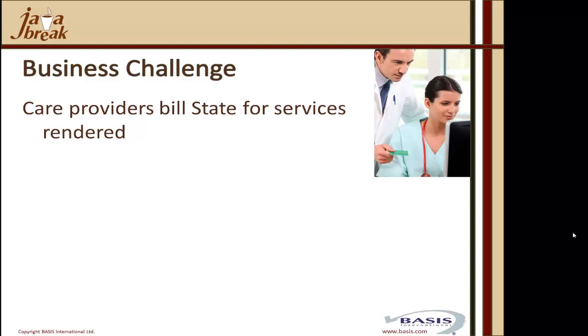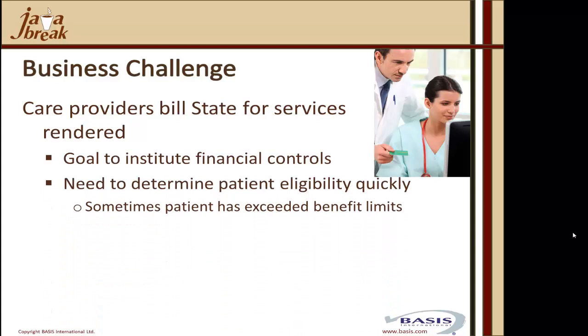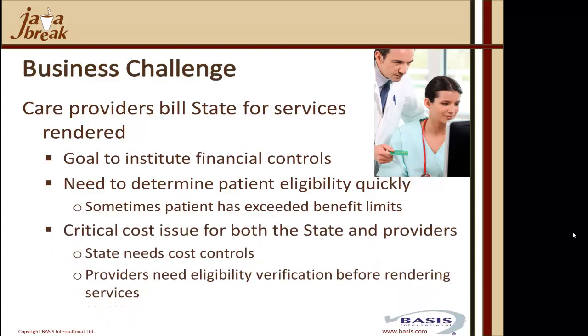What is the business challenge? Well, not surprisingly, in these economic times, it's really important that the state contains its costs and that care providers bill the state for their services rendered. However, one needs to institute financial control, some limits on what those services could consist of in a particular period or would be covered, and there's a need for the provider to determine patient eligibility quickly. Sometimes the patient may have exceeded the benefit limits as set down by the state, and it's a critical cost issue for both the state and the providers. The state needs to control the costs, and the providers need to ensure eligibility, verify it before rendering the services and or charging for them outside of the state's contract.